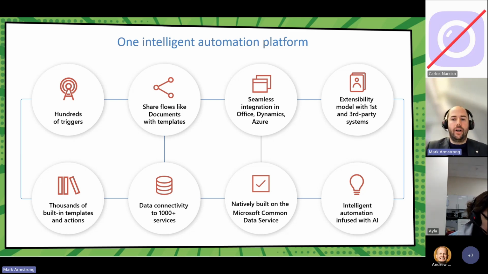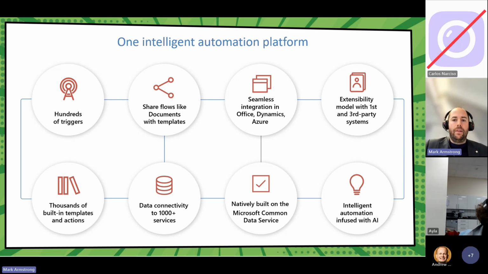It's got the ability to share documents. It can seamlessly integrate across Microsoft's cloud ecosystem, but it can also connect to hundreds of third-party applications. It can be connected to on-premise solutions as well. So anything that you've got within your organization, you can ultimately connect Power Automate to and get that automating your process as a result.